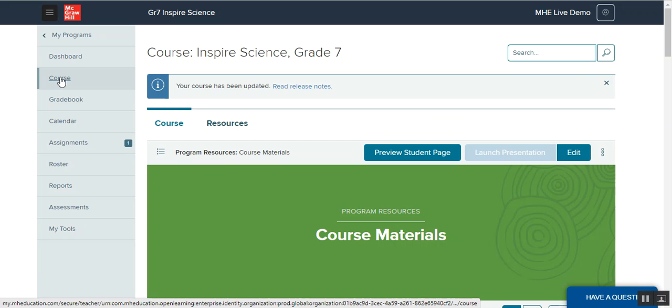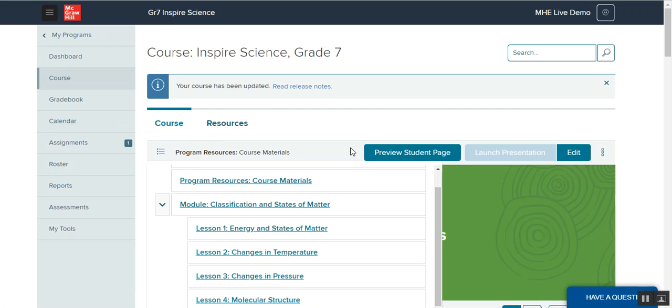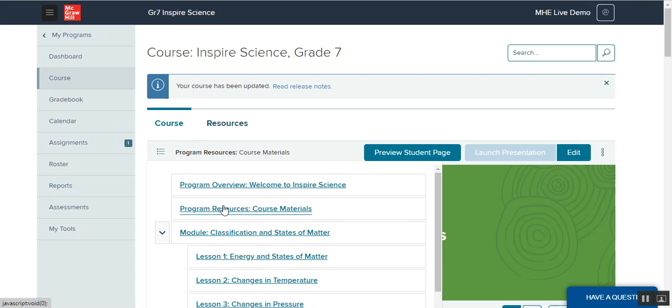teacher center. All of the teacher planning resources as well as the content resources are available under course. So once this course option is clicked, your main gate to your entire set of resources is available under this button here. Now let's take a look at the highest level of resources available, which is the program resources.